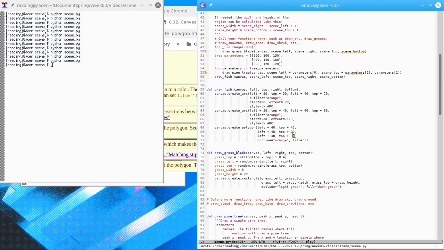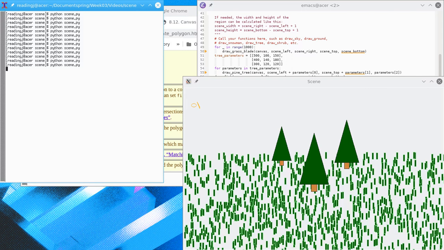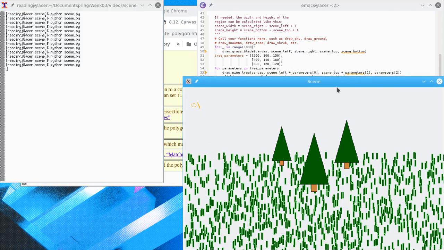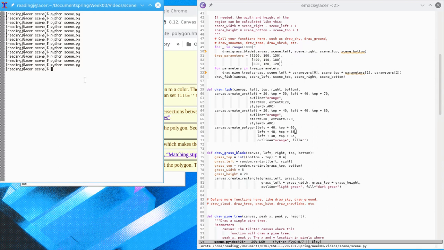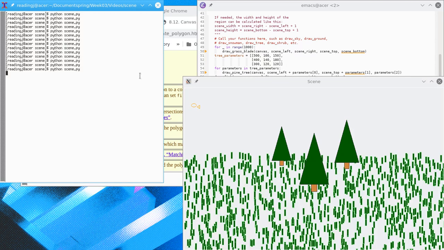No, we'll just leave that at 65. I've got to figure out what I've moved. Oh, the start point needs to be the plus 60. And this needs to be 55. Is that where I started from? Yep, that's where I started from.